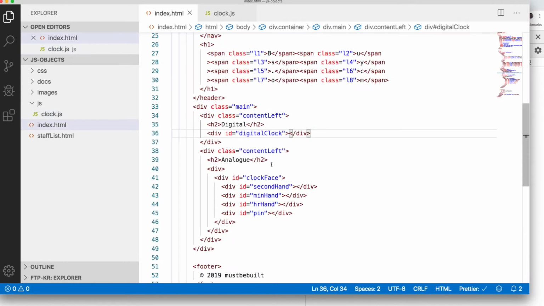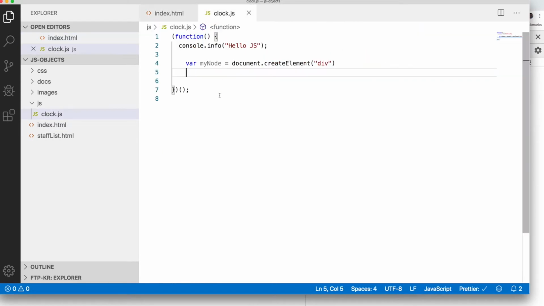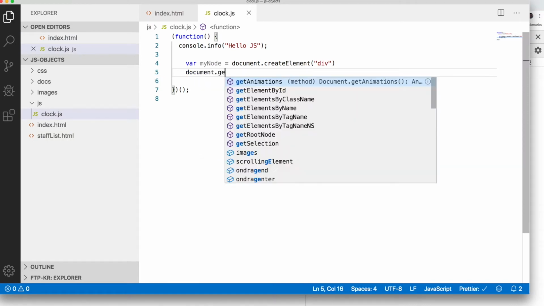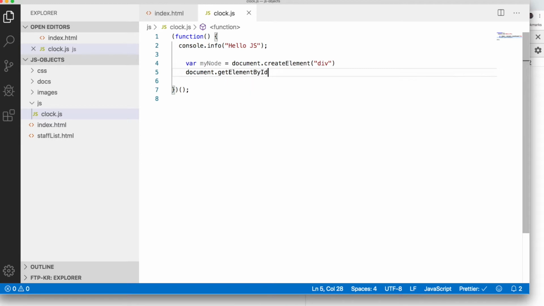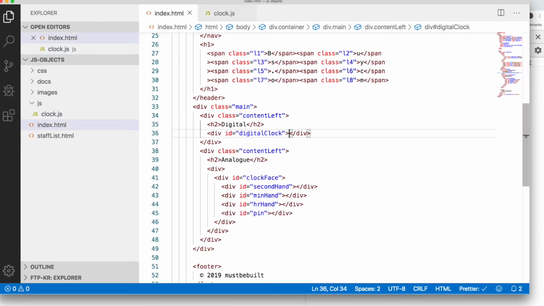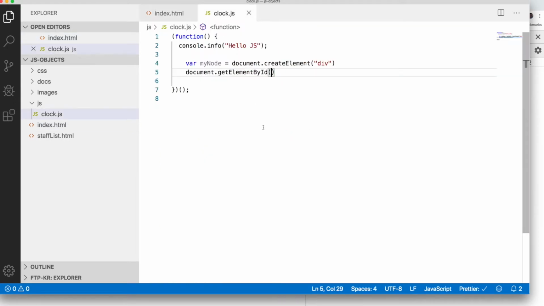Now, looking at our index page, I want it to go into this ID here, so we could then say document.getElementById, and we'd need the ID of that element, which I've immediately forgotten, but it's there. It's digital clock.